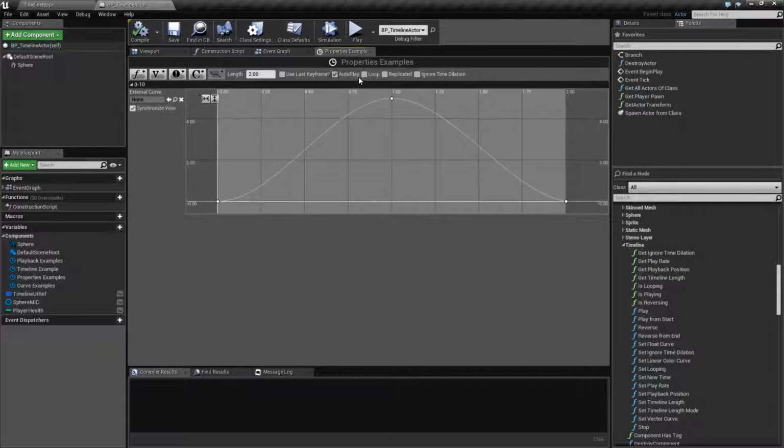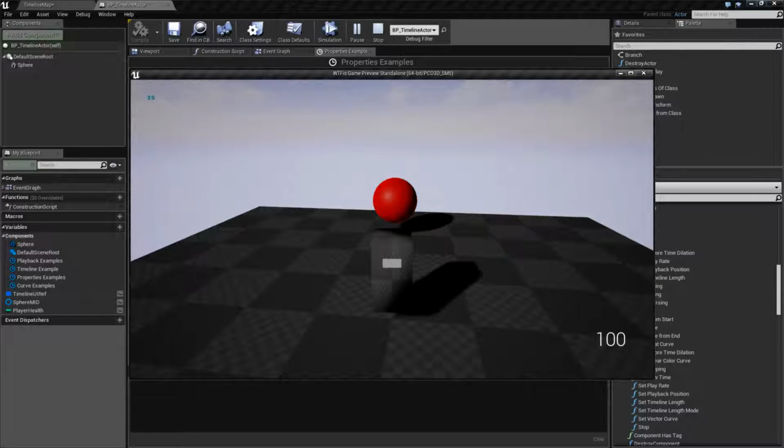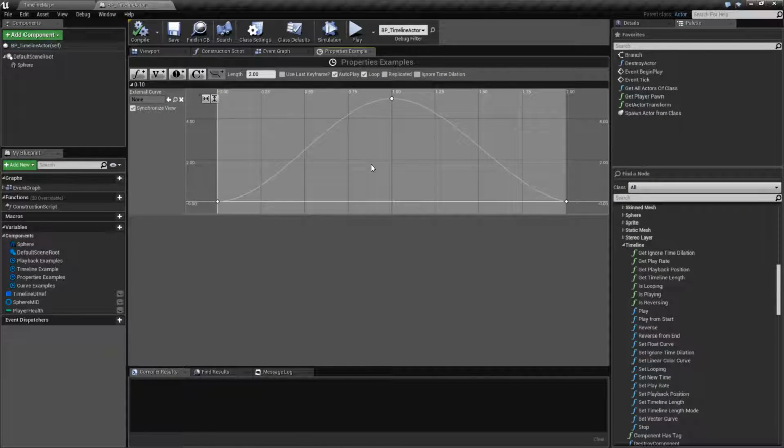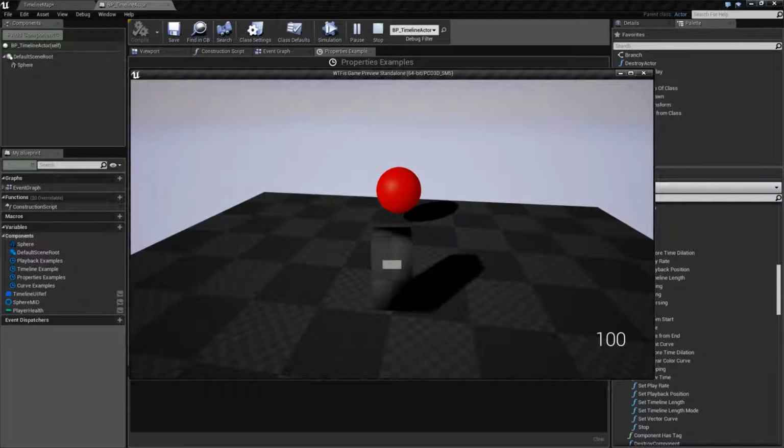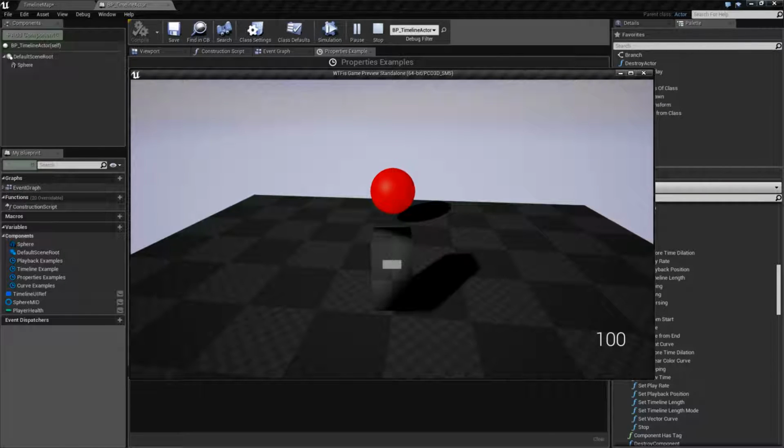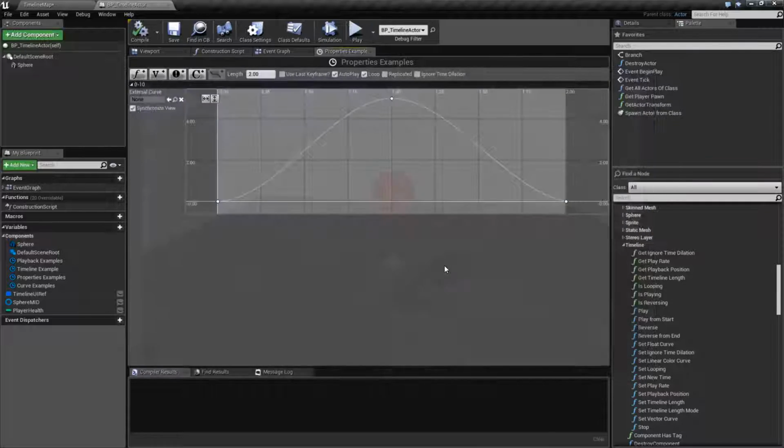If we want to play it more than once, we have the loop option. So now if I hit the loop option and autoplay and hit play, well, it's not going to work. I mentioned in the first video, if you watched it, that when you adjust these properties, you need to make sure you save and compile so that it'll take effect. And now you'll notice I have an auto looping pulse. I didn't have to run anything extra or keep track of it. I told our timeline we want to autoplay and we want to loop.